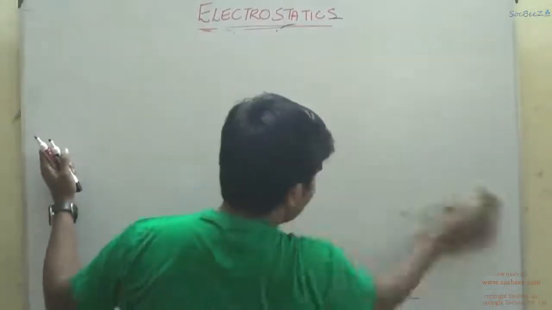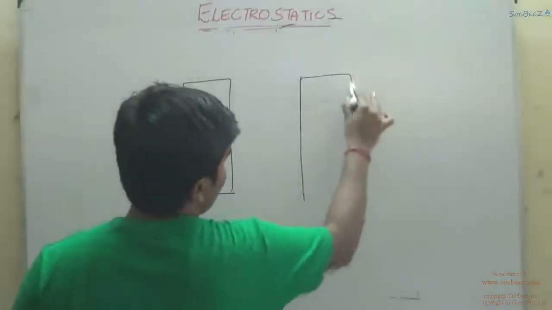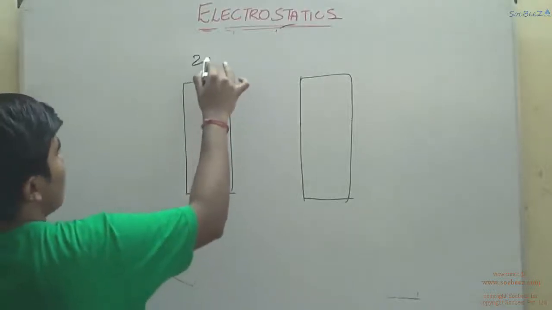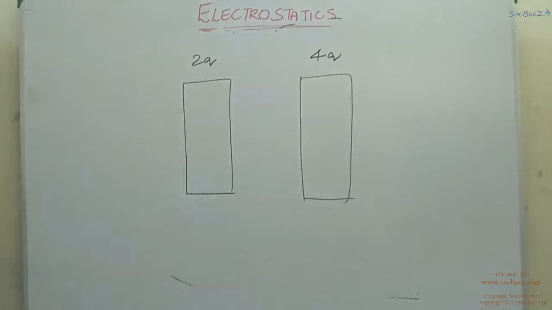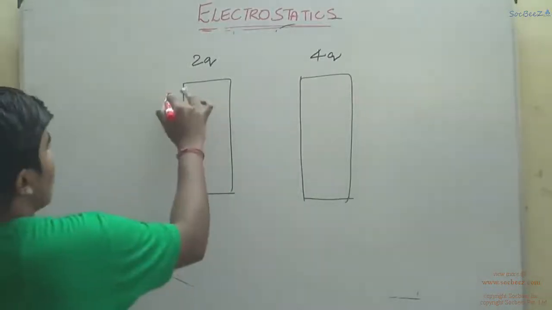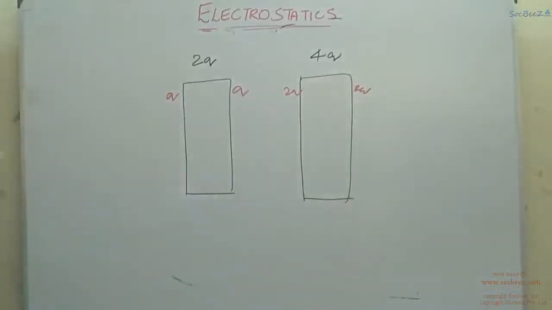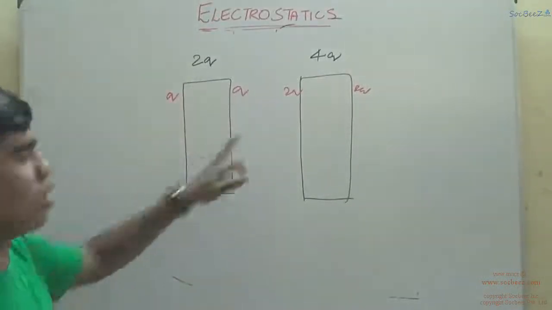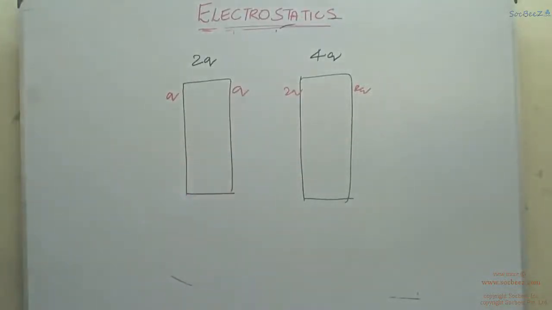Now in similar ways, let us try to solve this. There are two plate conductors. This has 2q charge, this has 4q charge. So what is the configuration? One may say that since it is 2q, put q here, and 2q and 2q here. But this is not the case. If we put q and q, the electric field inside due to this and this will become 0. But due to this and this, it will be in this direction, and still it will be in this direction, so the net field does not become 0.